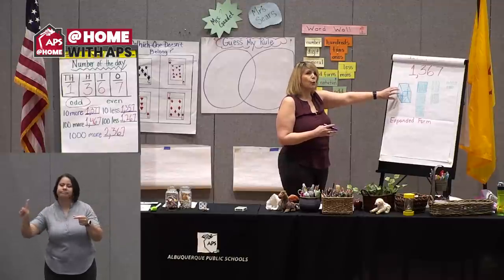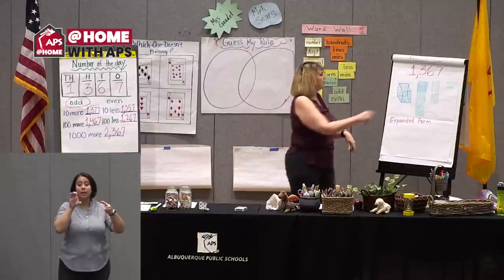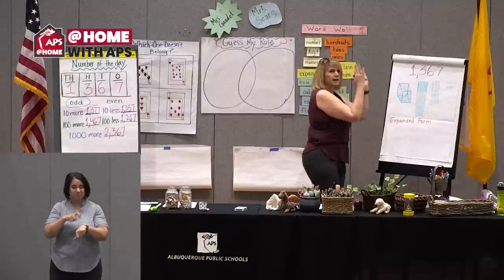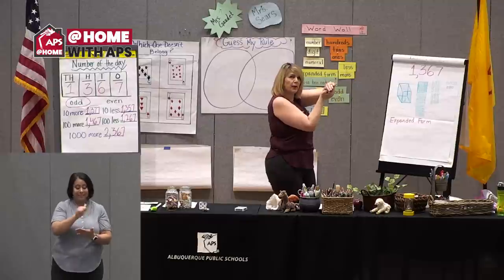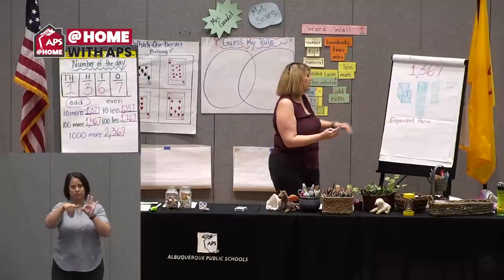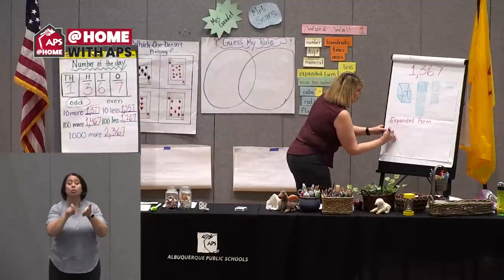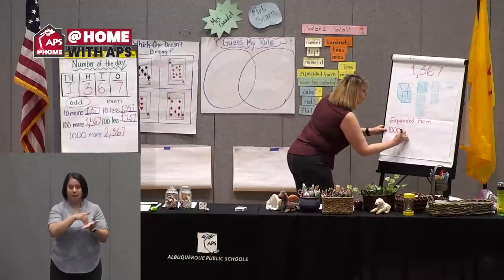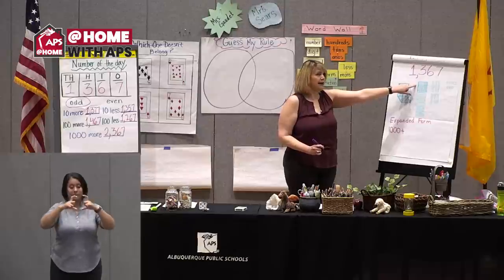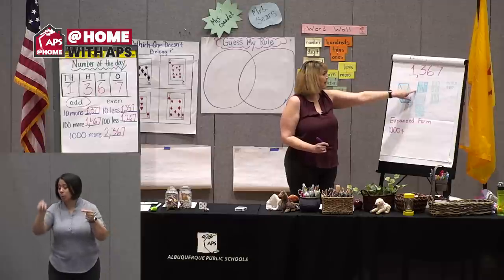represents that we have 10 100s, okay? So each of these flats that we have that are hundreds, we had 10 of those that combined together and pressed together to make a cube of 1,000. All right, so if I'm wanting to write that in expanded form, I could say that was 1,000 plus how many flats? Our flats, remember, are 10 tens, 10 of those rods pressed together, 10 tens to make that 100.